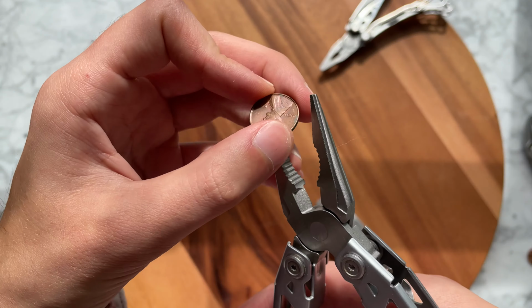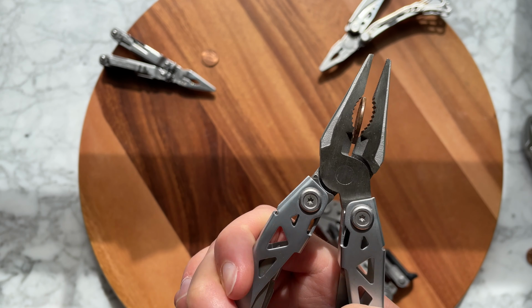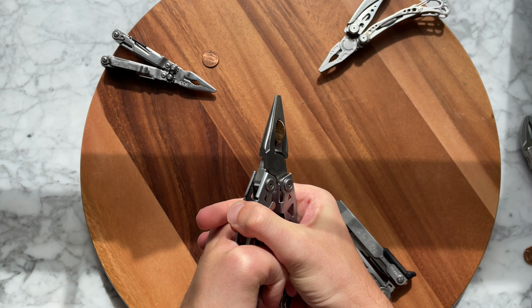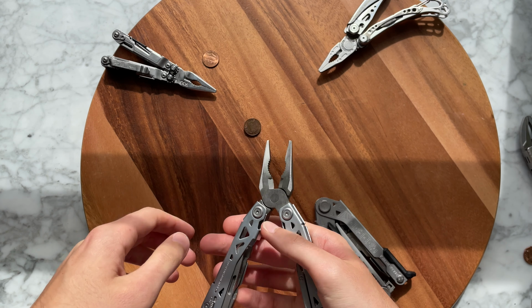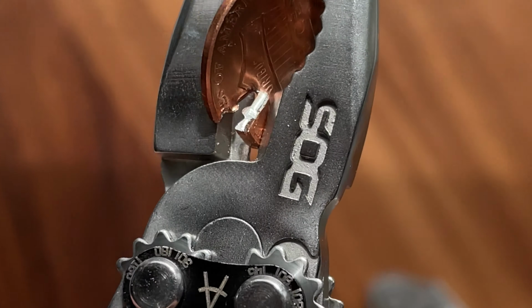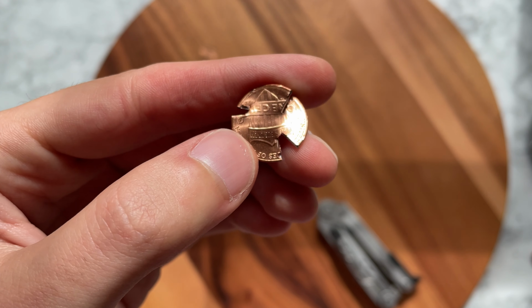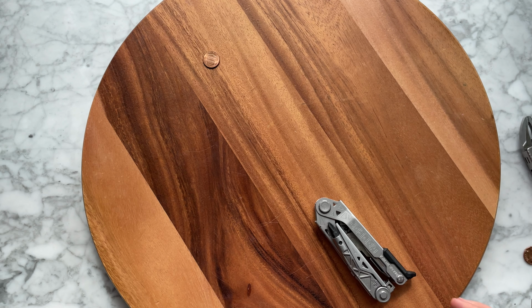Next up, this is Gerber's NXT, and we shouldn't really even be testing it. But here we go. No can do. The PowerPint and Skeletal were the same, but if you cut adjacent to a previous cut, they will go through. So it's not a matter of the metal being too thick. They just really aren't designed for pennies.